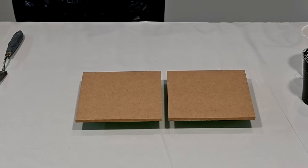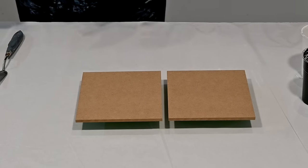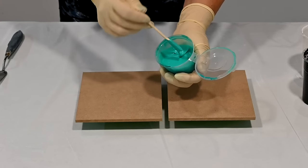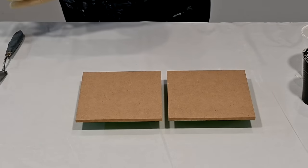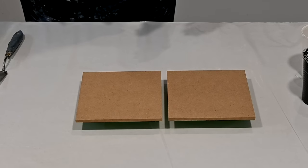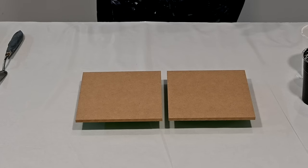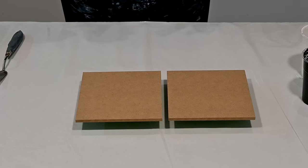And I will use Pebeo iridescent paints and some pearl white and black. These are Dyna series. This is iridescent green blue, and I have iridescent blue green, iridescent yellow green, iridescent red blue, iridescent violet blue, iridescent orange yellow, and iridescent precious gold.